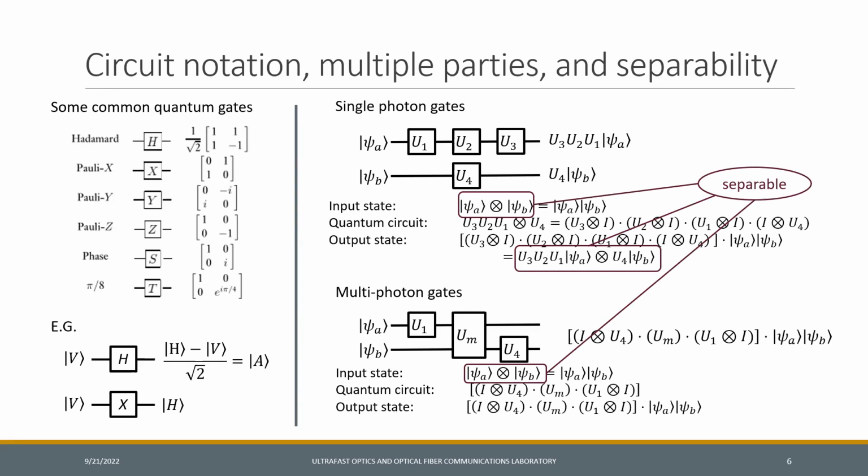That's different for multi-photon gates. When we come to multi-photon gates, we might have 2 photons that initially have nothing to do with one another. And they might both have some single photon gates in here, but the circuit also has a gate that spans across both photons. That means what this gate does depends on the status of both photon A and photon B. That means at the end of the circuit, there is no way to separate out the gate operations on photon A from the gate operations on photon B. They are non-separable. So, separable states when you have single photon gates, non-separable states with multi-photon gates.